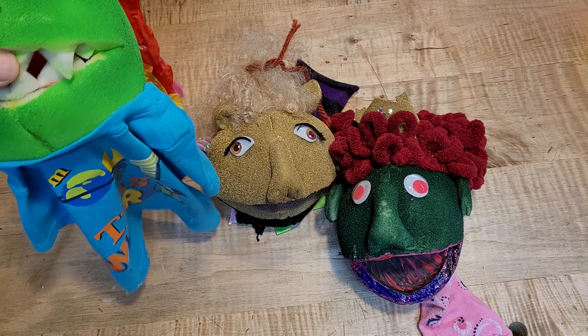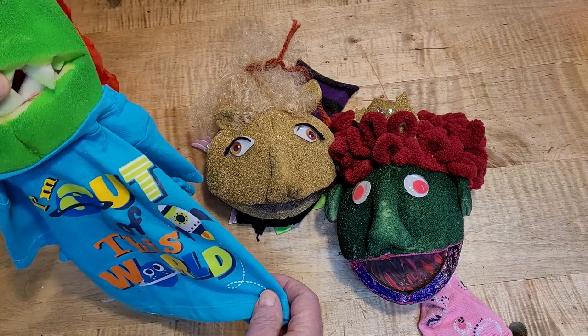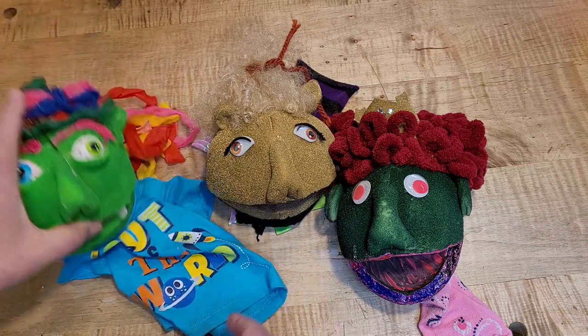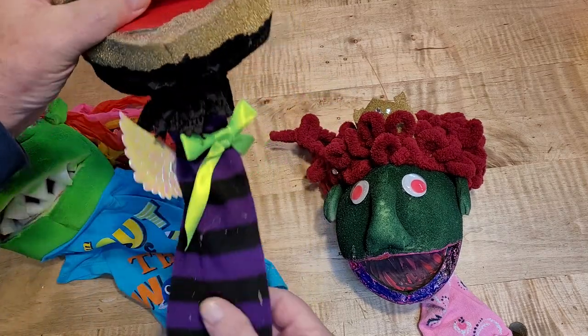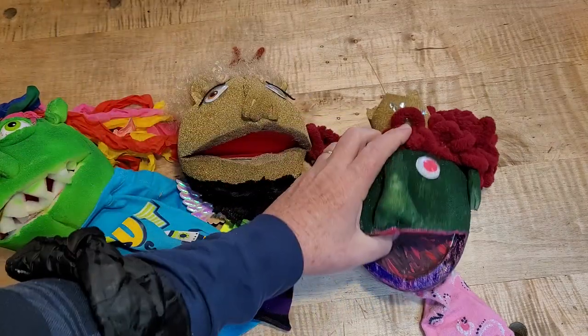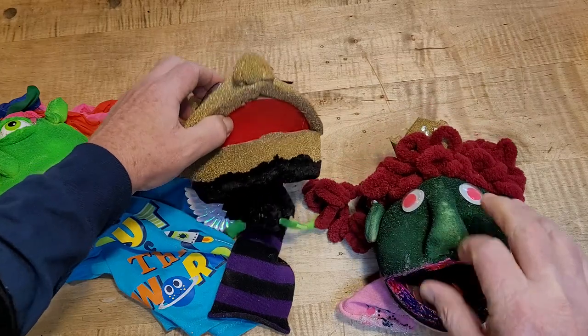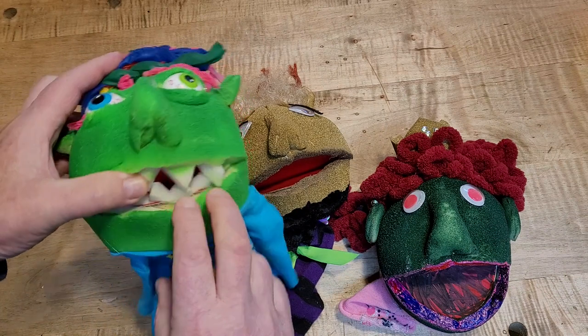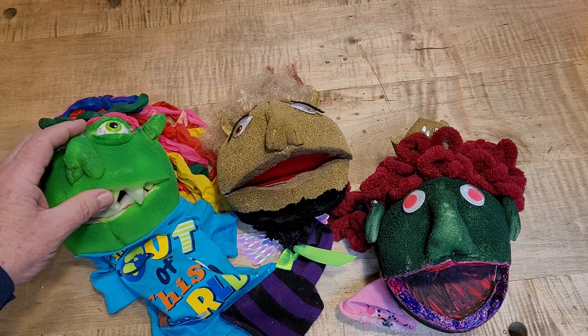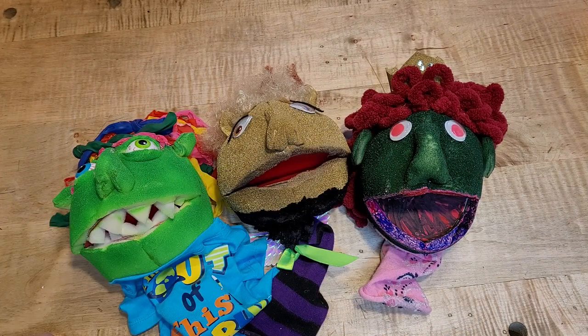I've given them different clothes — little shirts from various places, mostly from Walmart for a buck each. Those are toddler or newborn clothes and they fit perfectly. This one has just a sock as its body with wings glued on the back and a bow on the front. One of the grandkids decorated the mouth on this one. I think I'm up to 20 or something of these Muppets and still making them, having fun. I look at these as items that can be roughhoused with the kiddos, so I don't really worry about hurting them — I'll just replace them if need be.